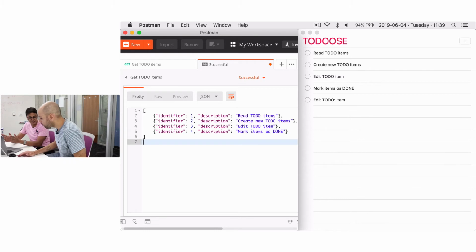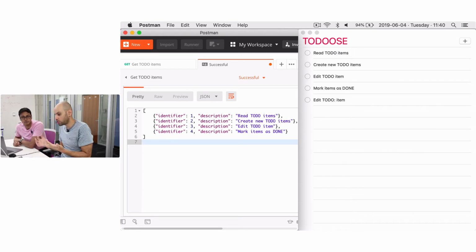For me, the key point here is that the communication between server and client must be in plain text. That is the protocol we are using for client-server communication, plain text. But we want to communicate data that is not just plain text, it's structured data.